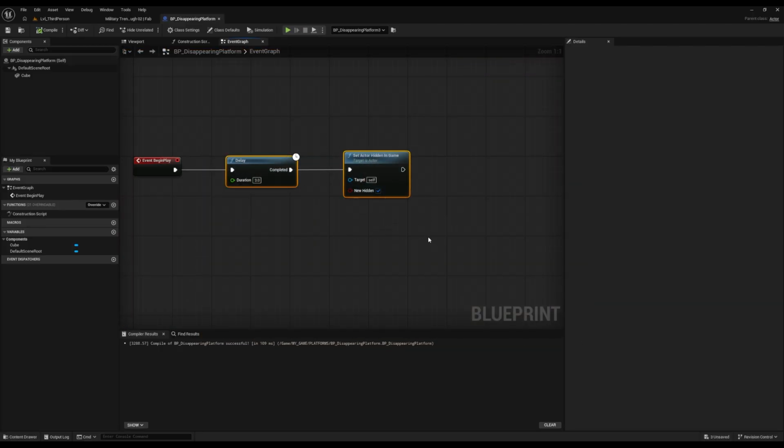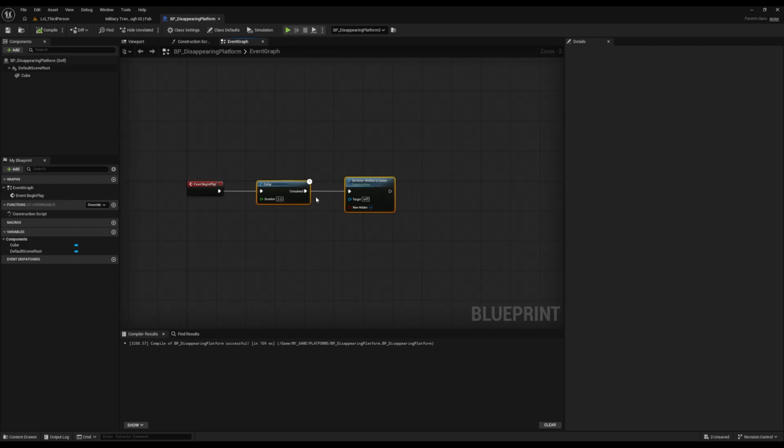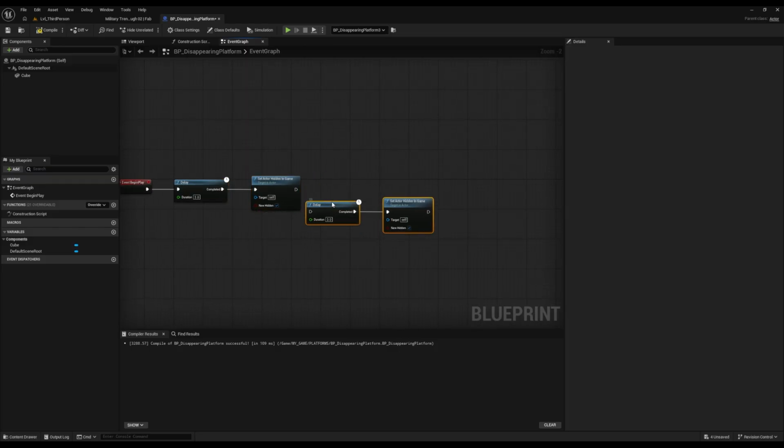Now we want that to come back. Again, did I skip over this? This is blueprints. This is coding a game represented as visual little nodes and noodles that connect them. So imagine a paragraph of your typical code in Python or something using C++ that is in this little visualized widget window. And that's how you can code a game entirely visually rather than having to specifically learn the coding language. It helps. I need to do it. But Control C, Control V.